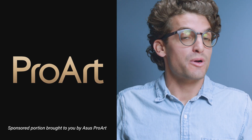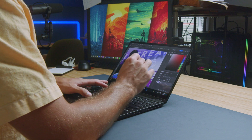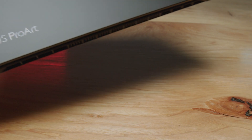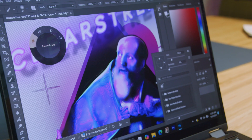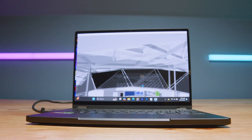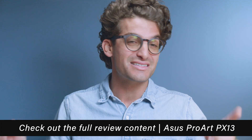This video is brought to you by the Asus ProArt PX13, a two-in-one laptop built from the ground up for artists, designers, photographers, and videographers. This laptop provides a two-in-one pen-compatible 3K OLED Corning Glass display that is durable and color accurate. It weighs three pounds and is just over a half an inch thick. It has all-day battery life for productivity tasks and a durable aluminum chassis that exceeds stringent testing. The Asus Dial streamlines your workflow, providing access to your most commonly used tools. Equipped with the AMD Ryzen AI 9 CPU, 32 gigs of RAM standard on every model, and an RTX 4050, 4060, or 4070, this device provides the necessary performance for even architecture and 3D modeling work. Check out my full review content of the Asus ProArt PX13 within the playlist linked in the YouTube cards above or the description below.